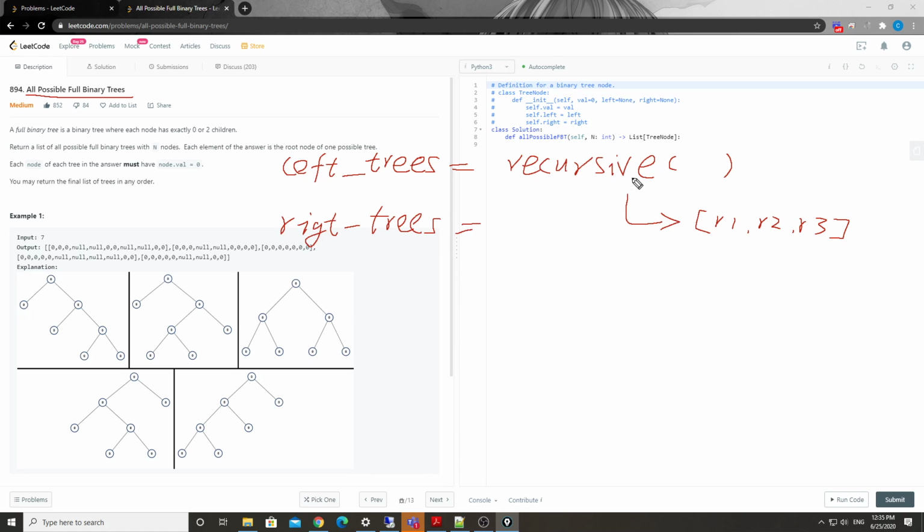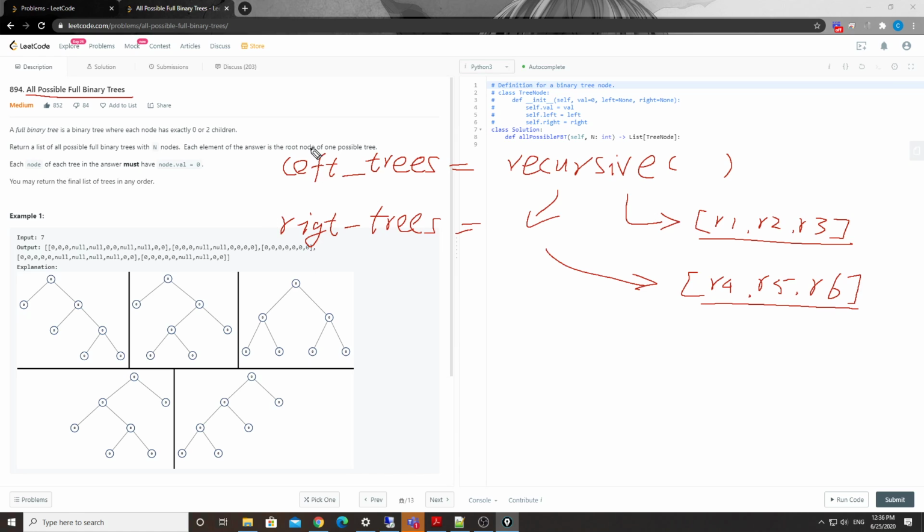Same thing for the recursive call here, and here we're going to have, say, root 4, root 5, and root 6. Let's just assume on the left we have roots 1, 2, 3, and on the right the possible subtrees are roots 4, 5, 6.